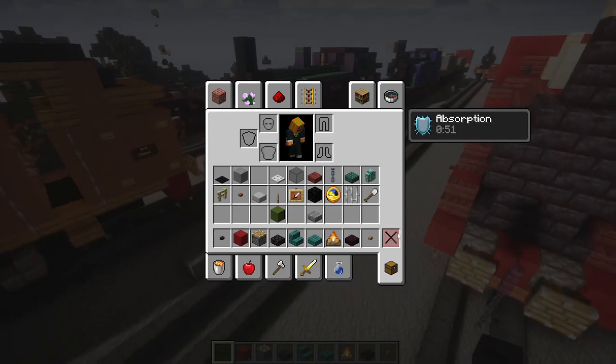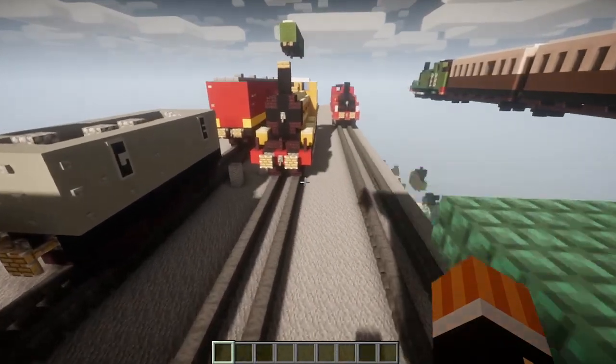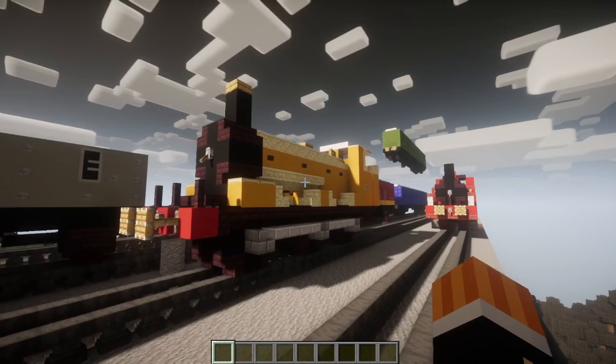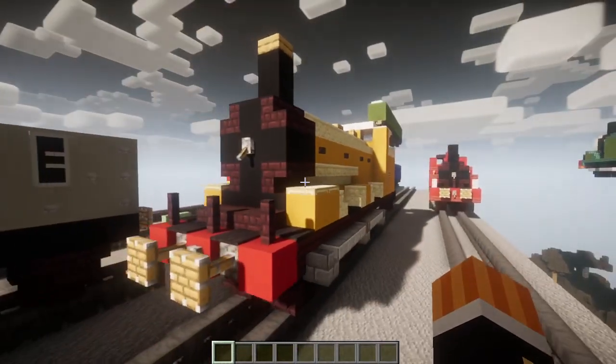And before I go, actually, I want to show you the next engine that's up. And it's not completely finished yet, but it's this one. This is the LSWR C-Class. It's going to be what I'm making a tutorial on next, so look out for that.